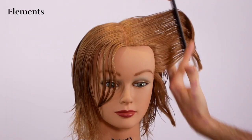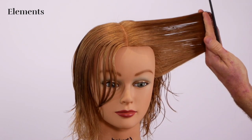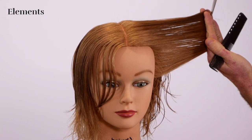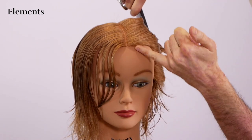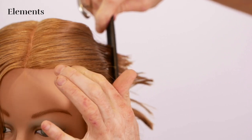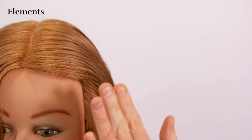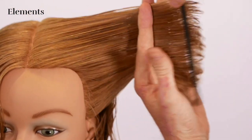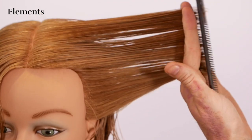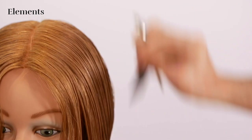So your last section, you over direct back, as we have done on previous haircuts. Over direct it back up onto your previous section, just so you don't expose this hairline. It's nice to over direct it back to add a little bit more strength through the front areas. So I'm just over directing that last section back and making sure that that is cut vertically from the side of the head. I'm going to repeat the same on the opposite side.